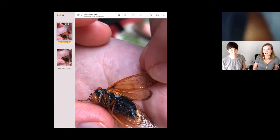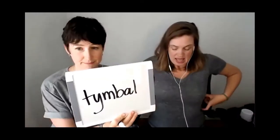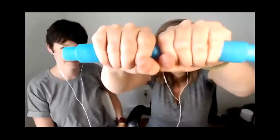I like to think of a tymbal like a Ruffles potato chip, right here on their little abdomen. Right after their thorax, they've got these little tymbals, the males, okay? And the males are the ones that make noise. So basically it's like a Ruffles potato chip, but it can collapse and expand and collapse and expand. And I've been racking my brain, how can I show how this works? And I can show it using a pop tube. This is a pop tube. It expands and then it collapses. It is possibly the least annoying thing on the planet. It is the greatest thing I've ever had.